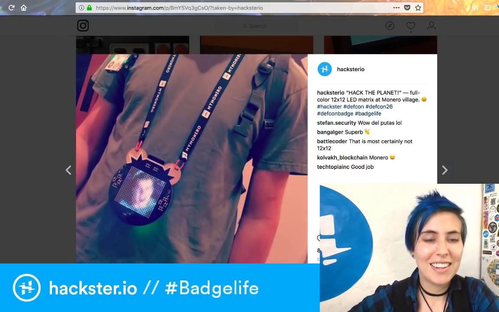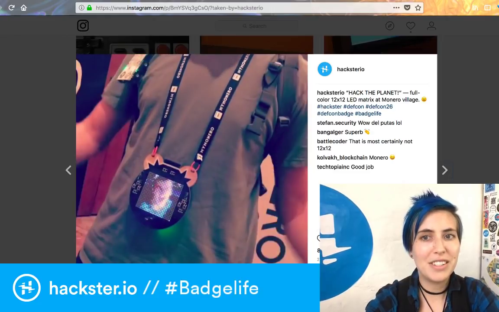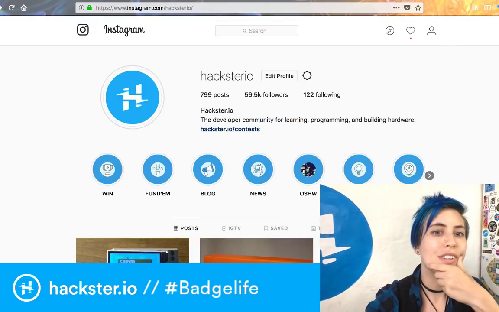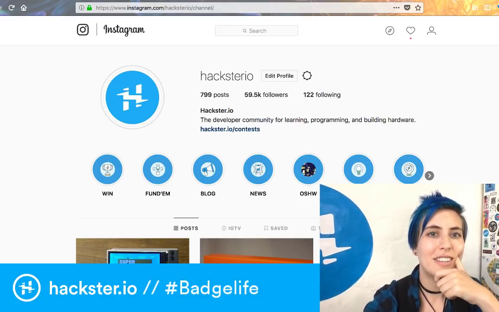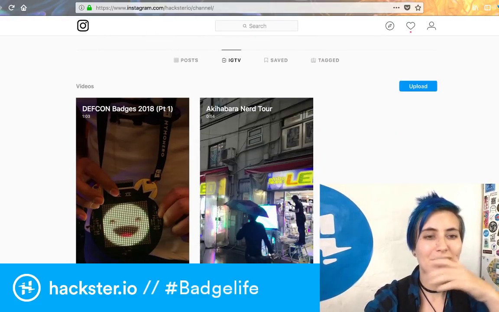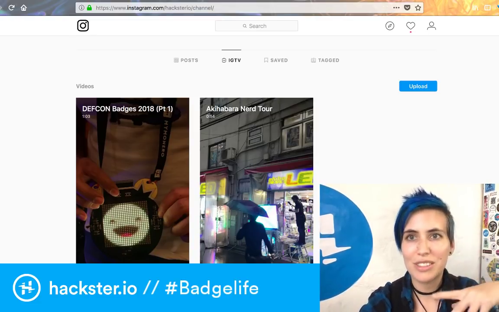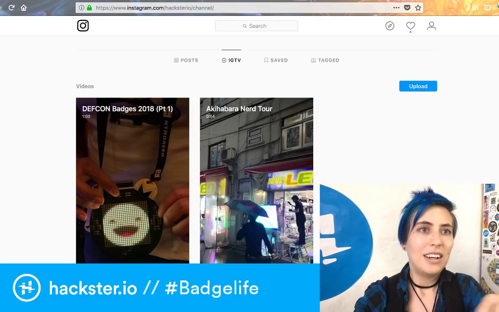Wow. And yeah, in the IGTV little video, we've got some more. Oh yeah, you can find it here, under the tab. Some more stuff that it did, including showing different emoji and stuff. You could show your emotions through it. It was so cool.